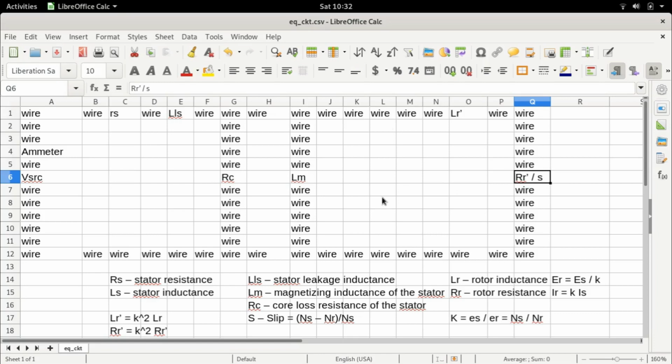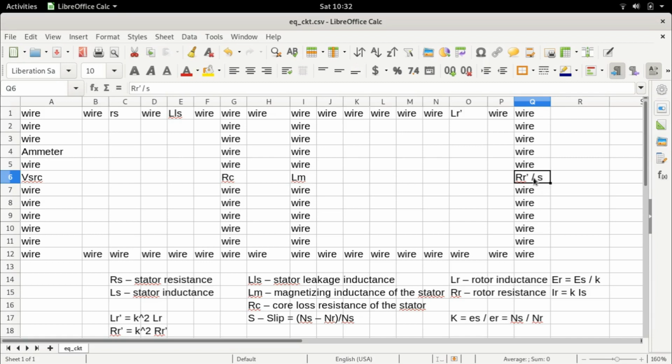Now in the blocked rotor test, what do we do? We block the rotor. That is, we clamp the rotor so that it cannot rotate. This is done physically, where we clamp the rotor of the motor using any kind of arrangement. Usually there are clamps available. Otherwise, you can also use some kind of belt arrangement if it's a small motor. Of course, for large motors, it would have to be a special arrangement.